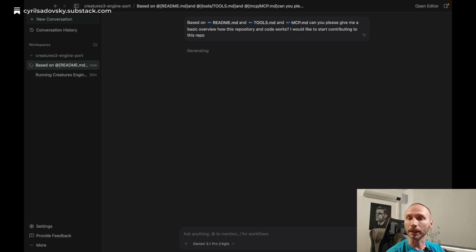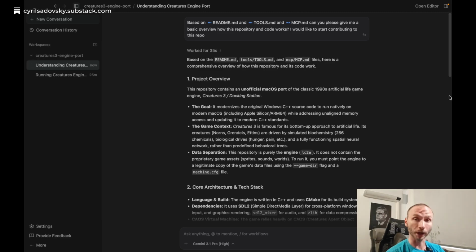Okay, so now we will let the AI think a little bit, and let's see what it outputs. Okay, so this is the output that the AI gave us. The repository contains an unofficial macOS port of the classic 1990s artificial life game engine, Creatures 3/Docking Station. The goal: it modernizes the original Windows C++ source code to run natively on modern macOS, etc.